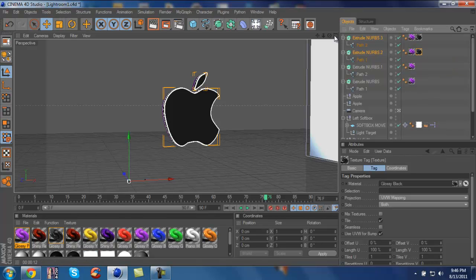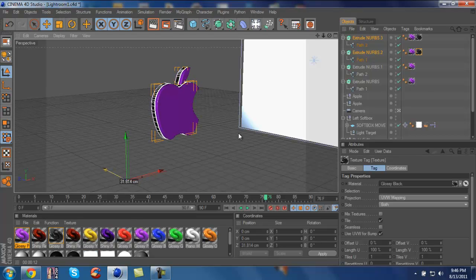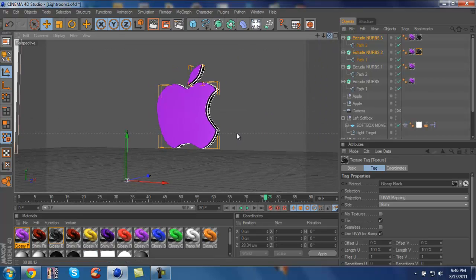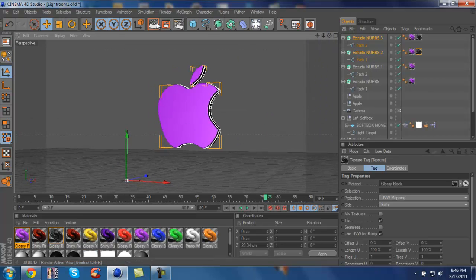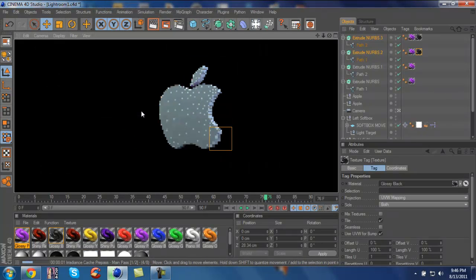So once you have this, get a good angle where you can look at your logo. And you're going to want to move this to about the center. That looks about right. Alright, now we're going to render this out. And it should look pretty nice, like a 3D logo, like I had in my 3D logo pack if this is how you got here. But if you didn't, yeah, that's what it's going to look like.